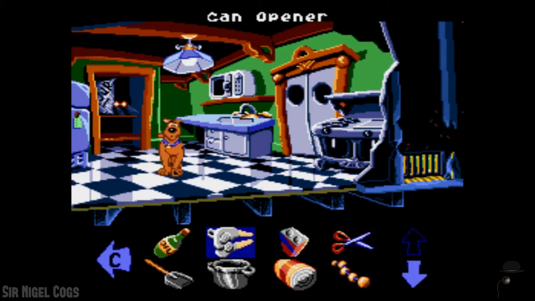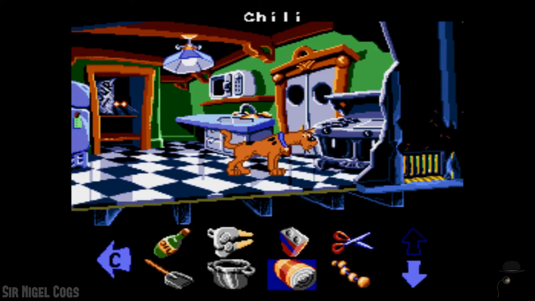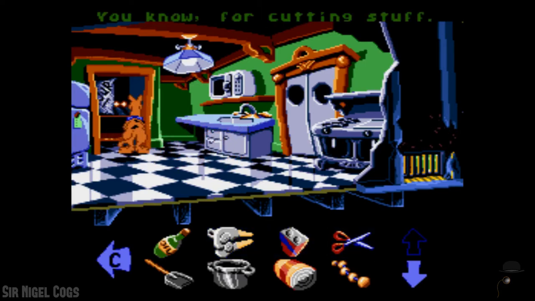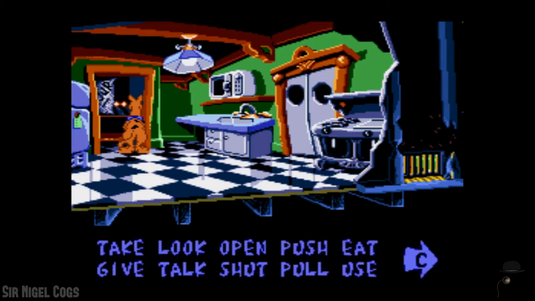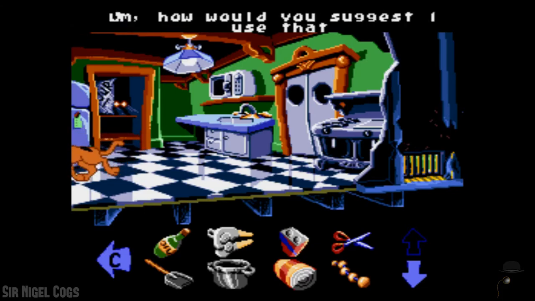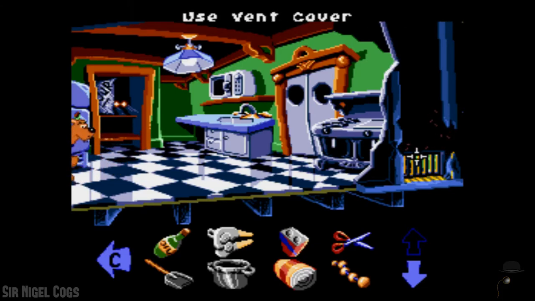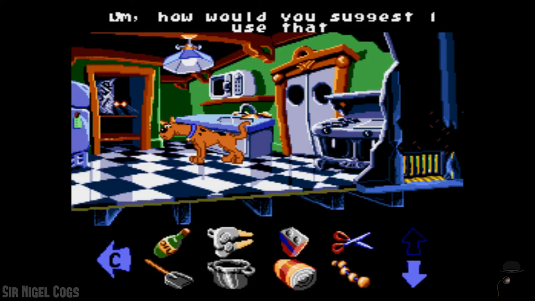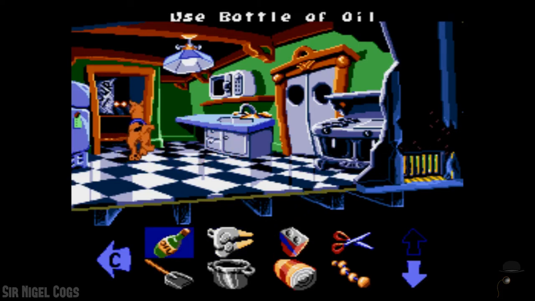We have a can opener, scissors, chili, which you probably use the can opener with, and a bottle of oil, which you probably use at some point to open up something else. Let's just try to use the scissors with the vent, just in case you can sort of use them like a screwdriver. No. We'll use the can opener, or attempt to use the can opener, just for good measure. Well, we'll leave that puzzle for now.